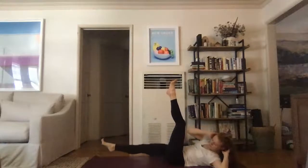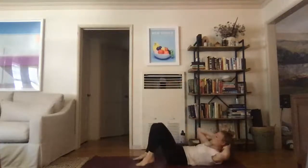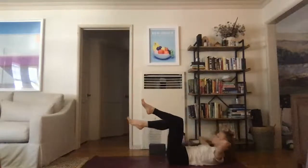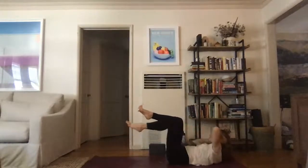Exhale, twist. Inhale, center. Exhale, twist. So maybe you're moving just your upper body. Wherever you're at, keep your elbows wide, your chin off your chest. You can extend your opposite leg as you twist. Stay active in your feet. Flex or point your toes or find somewhere in between.